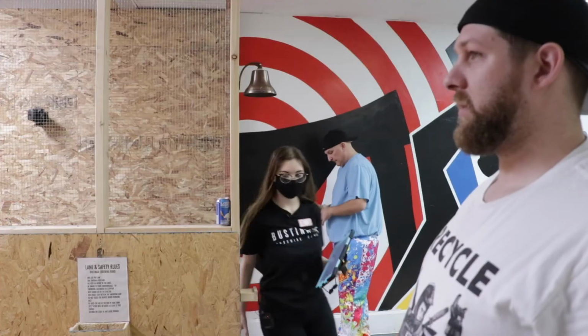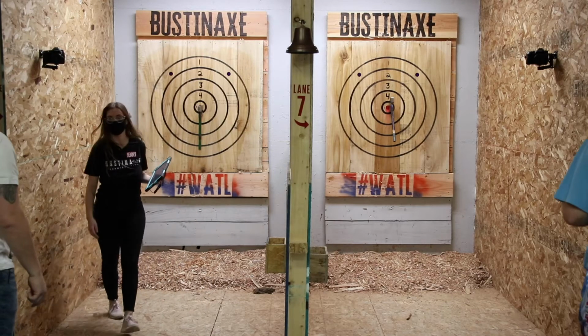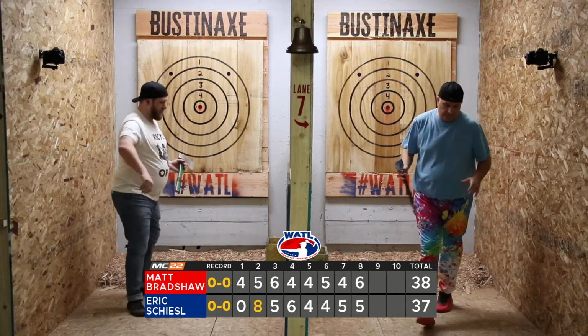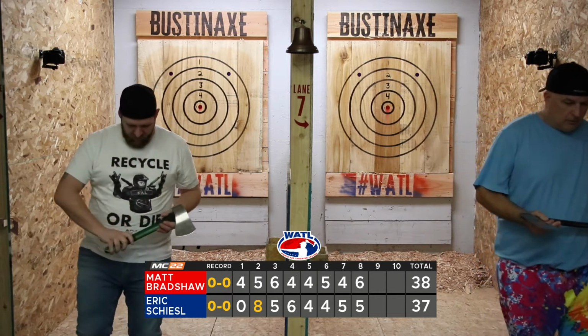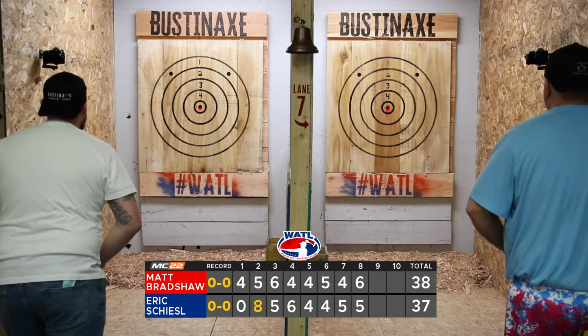Matt got a bullseye. Absolutely, absolutely. Very close to a 6 there for Eric, but it looks like it's a 5. Oh, I'm sorry. Actually, it was a bullseye. So it's Matt's second bullseye of the match. That gives him a 1-point advantage with 2 throws to go.